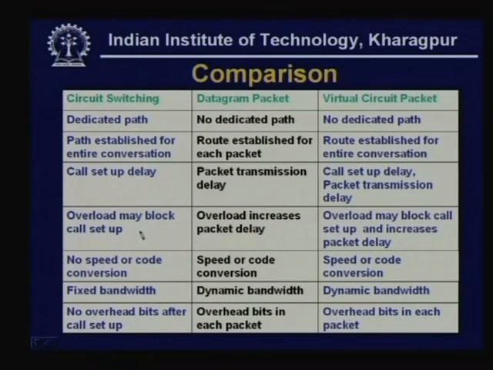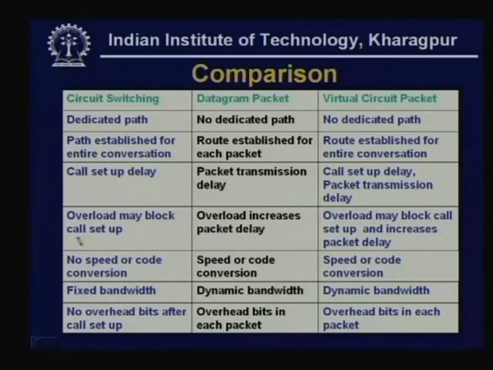Then coming to the fourth point, overload. See, in case of circuit switching, overload may block call setup. That means, if the circuit switched network is blocking type and there is heavy traffic, for example, whenever it is implemented with the help of multi-stage cross-bus switches, in this case it can be of blocking type. In such a case, when there is heavy load, there is a possibility that it is not possible to set up the link. So, here even the link path cannot be set up, so data transfer is not possible.